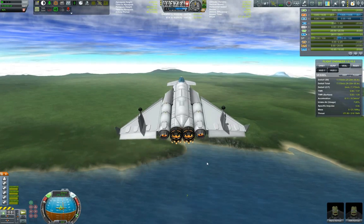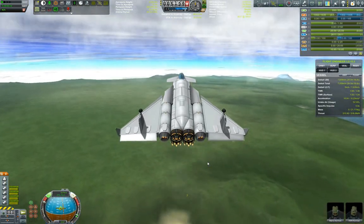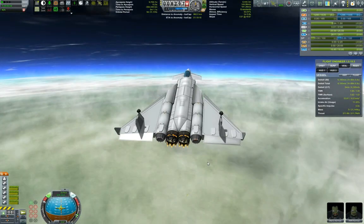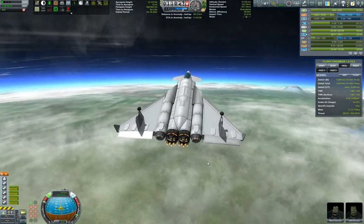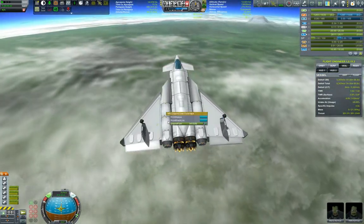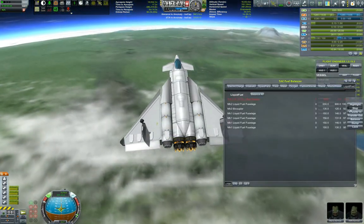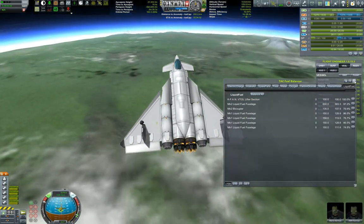Okay, we have aligned, and time to set 4x acceleration for a smoother transition. By the way, my frame rate when playing was horrid. I was having 6 frames per second, probably due to the amount of mods and everything else I'm doing at the same time. I figured I should transfer the fuel forward to maintain stability, which is great.